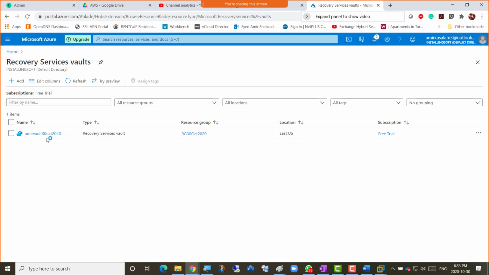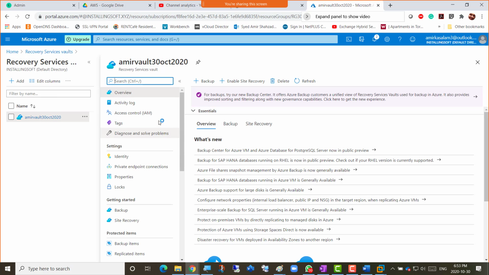Now you can create a vault for backup or for replication, you know that, right? So I'm going inside the vault. In the overview it shows two things: backup and enable site recovery. We're into site recovery right now. So I'm going back to getting started, and the second one is site recovery.